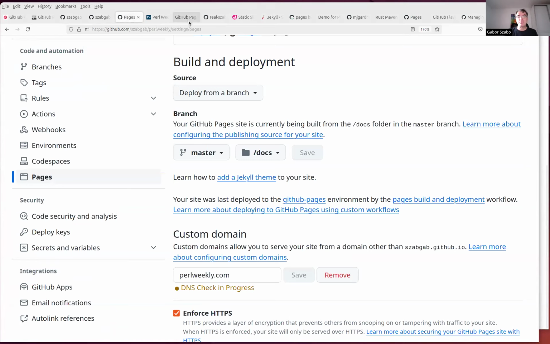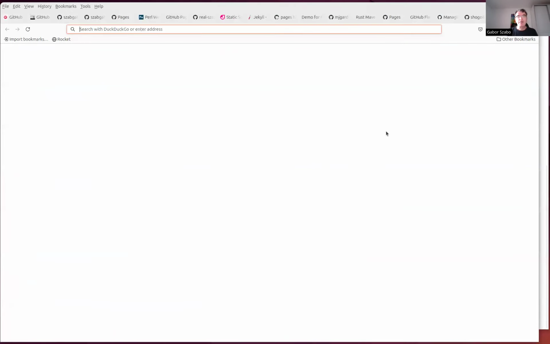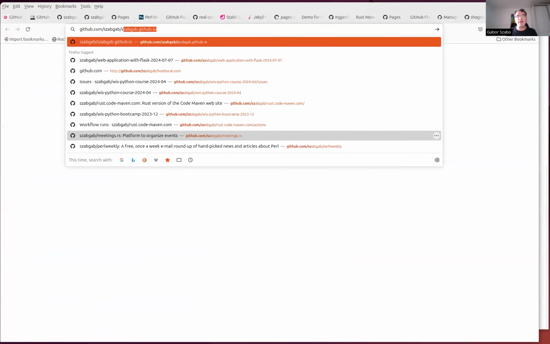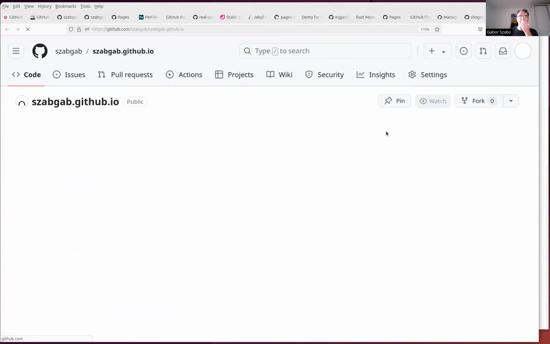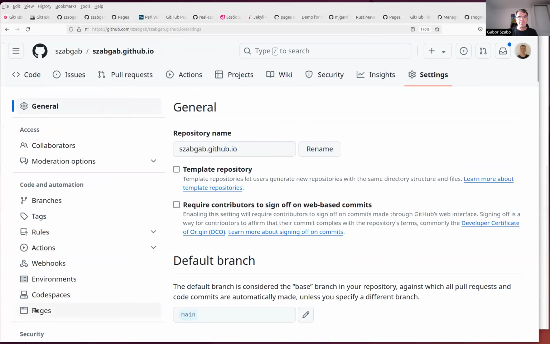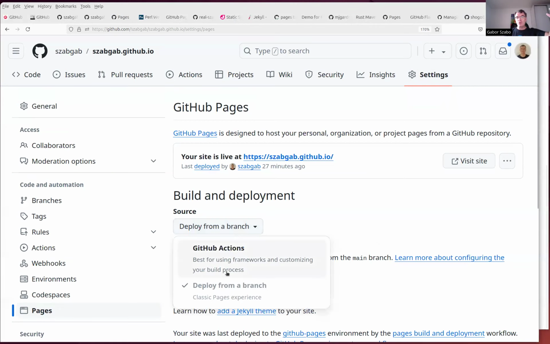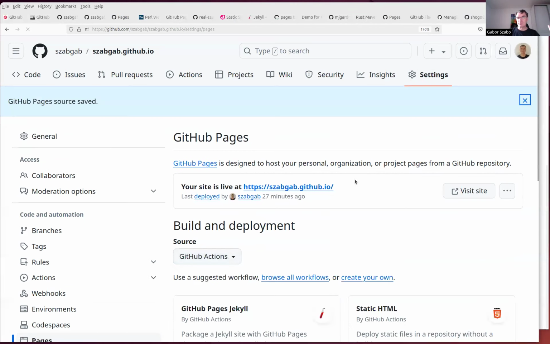Where is it? In which one? I don't remember. Let's open it again, subgub github.io. Okay, so this is our repository. Let's go to the settings, pages. It still says that it's deployed from branch. Now I have to tell GitHub Pages to, instead of trying to deploy from the branch, use GitHub Actions.